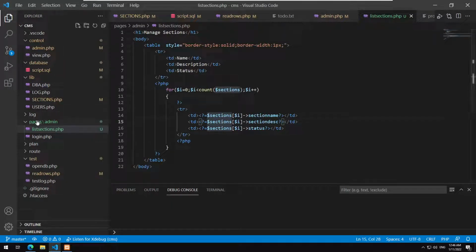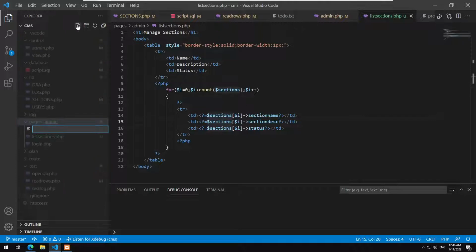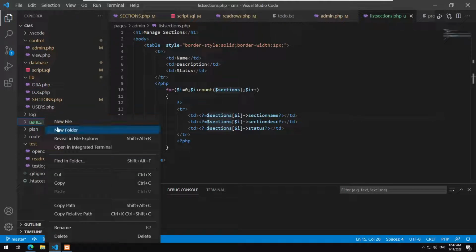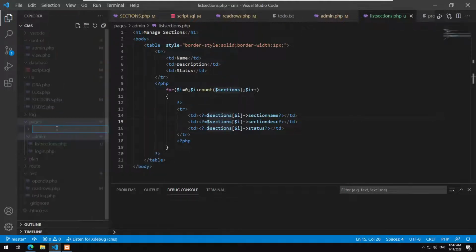Now, for this, in the admin section, I am going to add, this is gonna be CSS, or you know what, escape. I think I will create a folder in here. I will call it CSS.